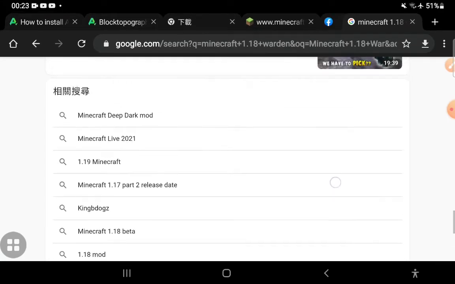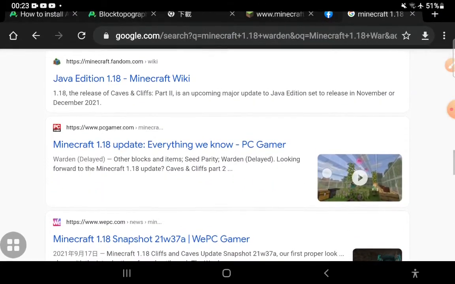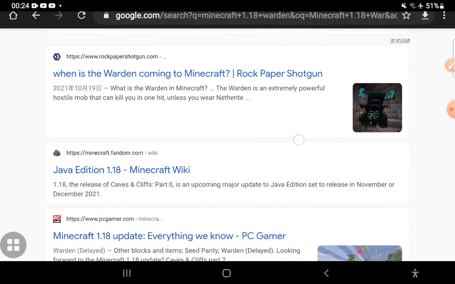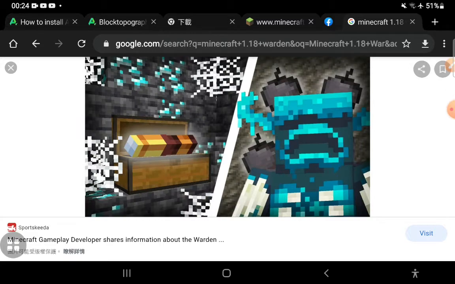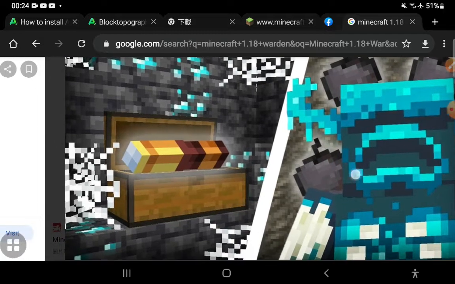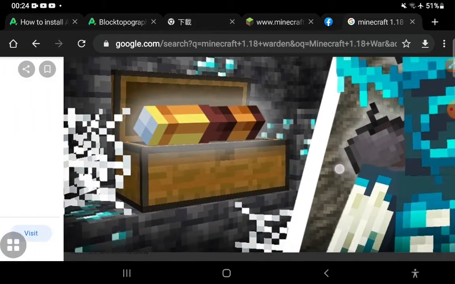Look, Minecraft Deep Dark Mod. You can see all this stuff. So you can see this Warden and stuff, and you can see the picture about the Warden. You can see what's behind the Warden. The secret loot in this chest for the Warden Deep Dark update. He's done this and he's found the battery, super legendary stuff like that.